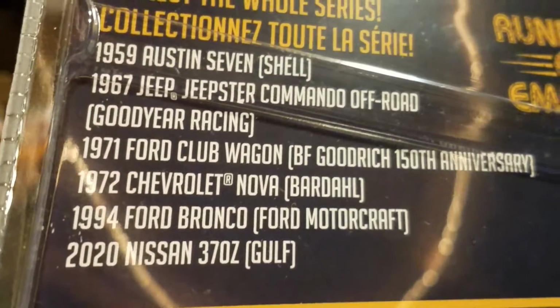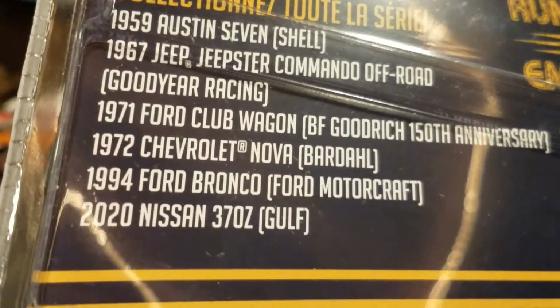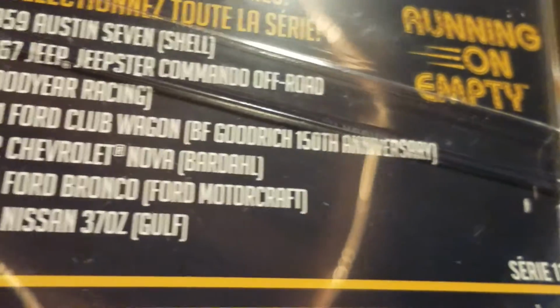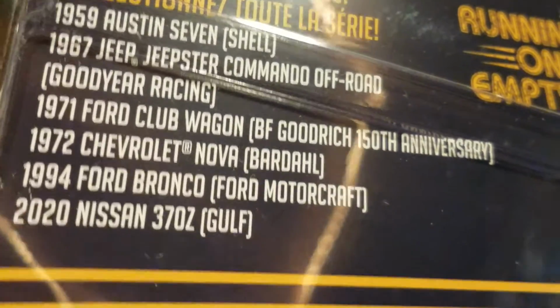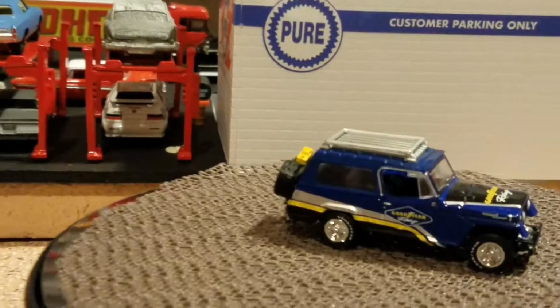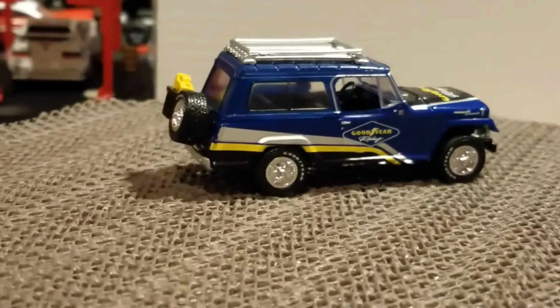As a collector, it's kind of bad to want to collect every car, because it can get expensive. So I just pick out what I like, and I usually end up getting everything, but they do get a little expensive. Greenlight is really doing a good job lately.